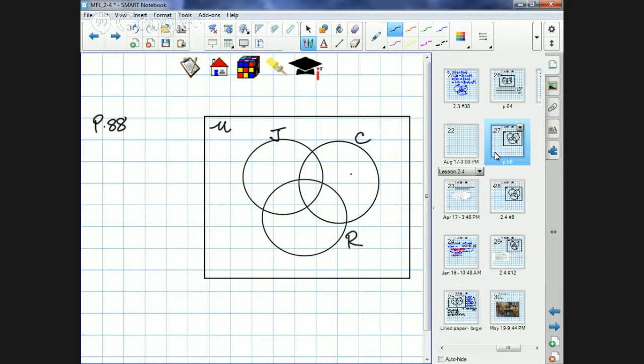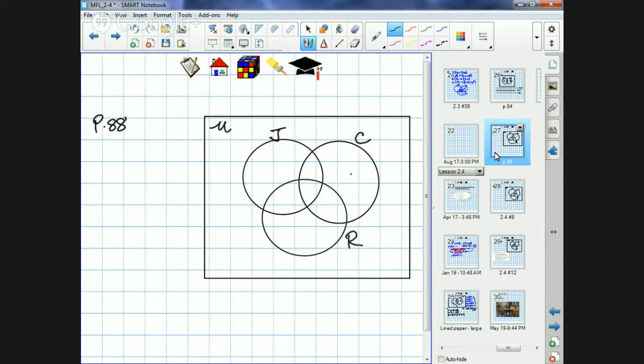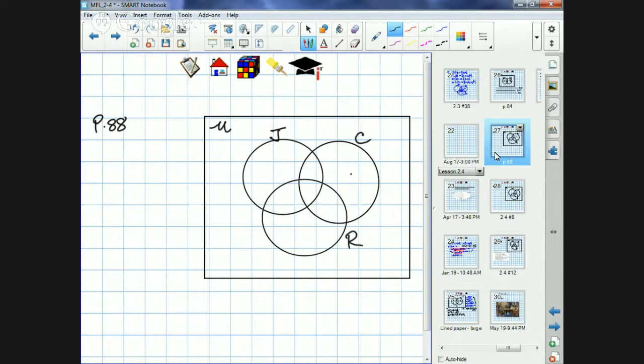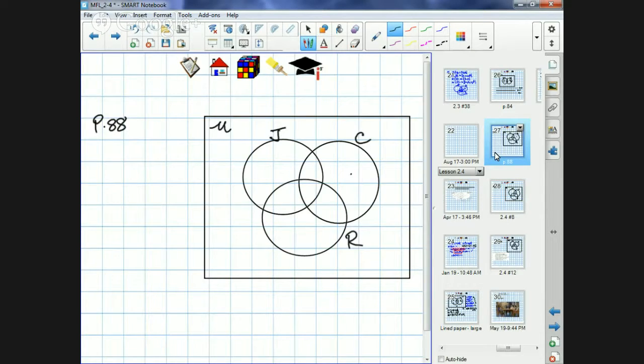We have there that says a music survey. So they surveyed some students at this university and said, how many of you like jazz? How many of you like rock? Etc. Okay? Well, if you'll notice, there are basically three types: jazz, classical, and rock. Right. So that's why my picture has three circles. One is labeled J for jazz, one is C for classical, and one is R for rock. If you look, they have that drawn out in the book too.